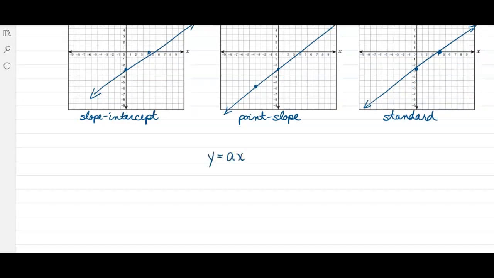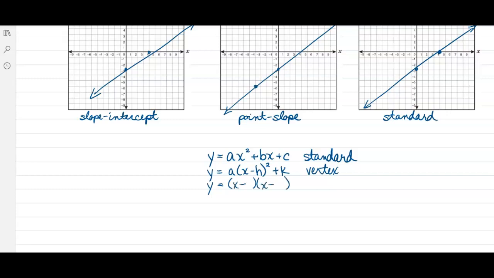We're going to have standard form that looks like this. That's going to be our standard form. And that's what we're going to focus on today primarily. There's also going to be a form called vertex form that looks like this, which we will get to a little bit later. And we also can use factored form, where we take the quadratic and factor it, which you probably remember doing back in Unit 1 earlier this year. I'm just going to use P and Q and call that factored.